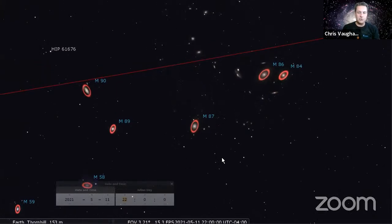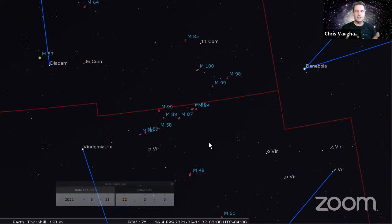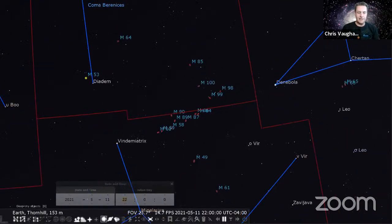The trick to recapitulate: take your telescope, pick a moonless night, grab your lowest power eyepiece - the one with the largest focal length, the biggest number on it. Put that in your telescope and focus on either Denebola or Vindiametrix. Get your telescope nicely focused and crisp, then without changing the focus, swing it and aim it between the two stars. Then start exploring, and you'll find lots of the galaxies there - a great way to pick up a whole bunch of Messiers.